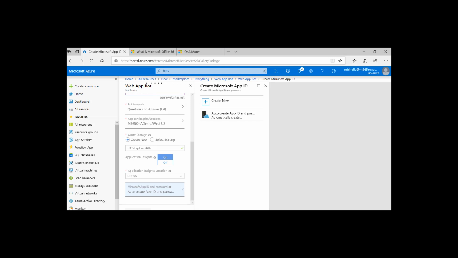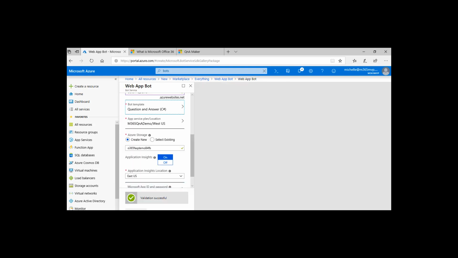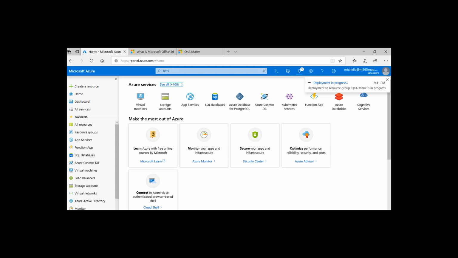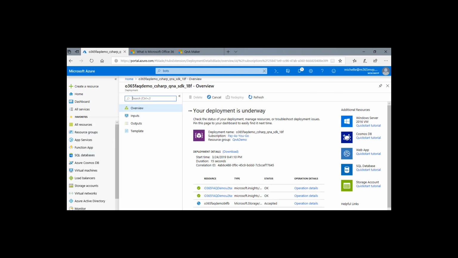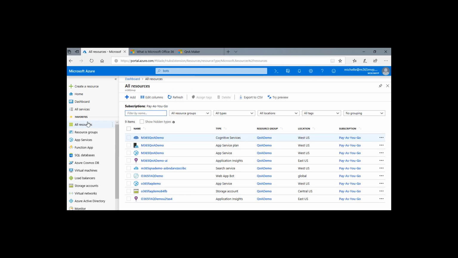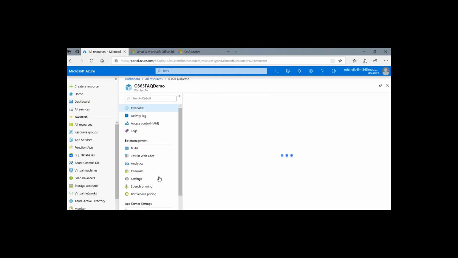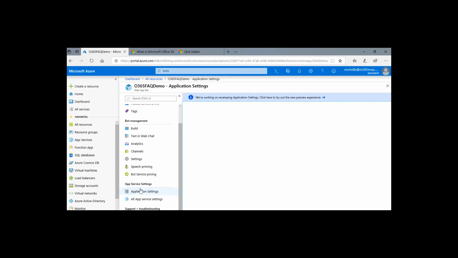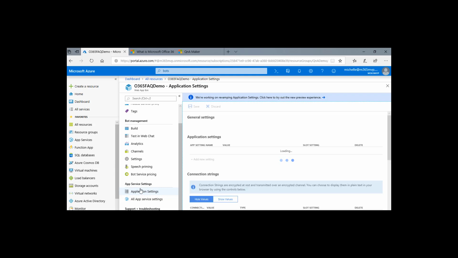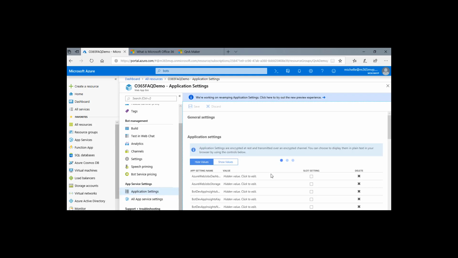And like I mentioned earlier, you are going to see the deployment status in your notification bar within Azure. So right up to the right, deployment is in progress. And as you saw earlier, deployment is underway. So I went out to all resources. Now I see all the resources that I've been creating. The lovely thing is it's already created for you. And you don't have to really think much about how they're going to be interacting with each other. You just needed to build them, and now you need to connect them.